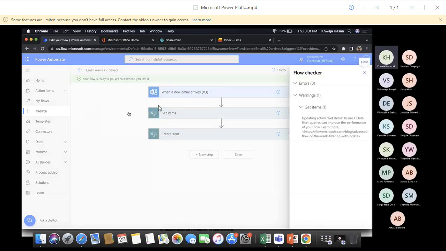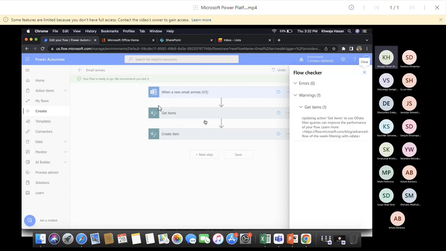So guys, once you have saved the flow, your flow checker will check the details, and it will check if there is any warning or any issue that can create issues for you. That will be shown in this flow checker only. Updating action get items to use OData filter queries can improve performance.